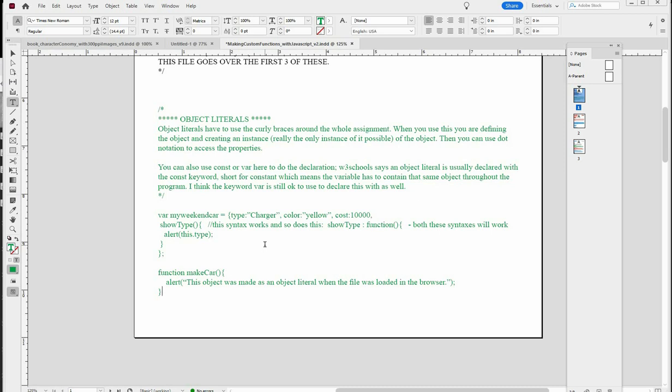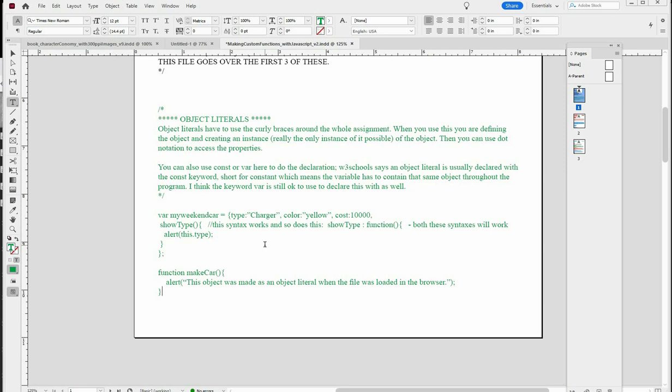When you are creating an object, the JavaScript engine will need some sort of what we would call a blueprint for creating that object. It needs to know what properties are going to be in it and what methods or functions are going to be in it, if any.